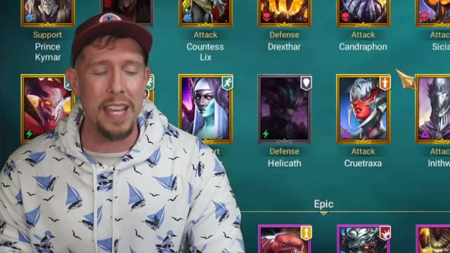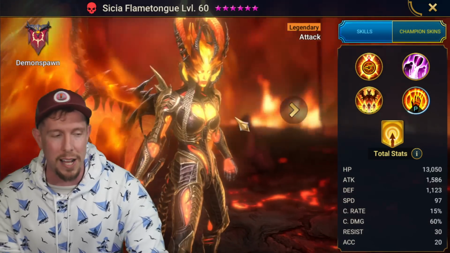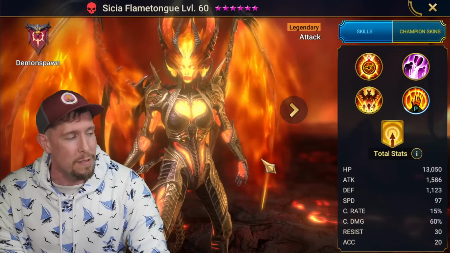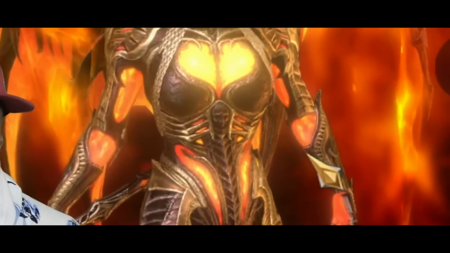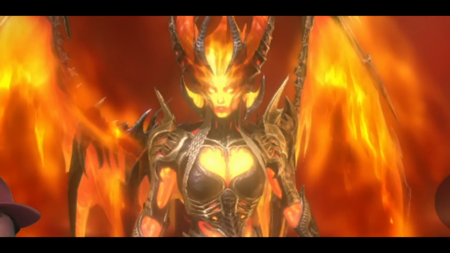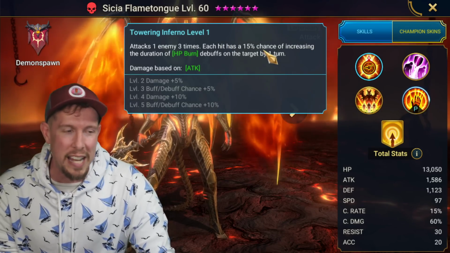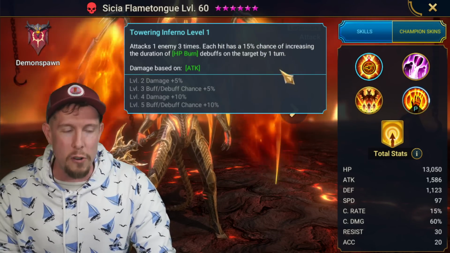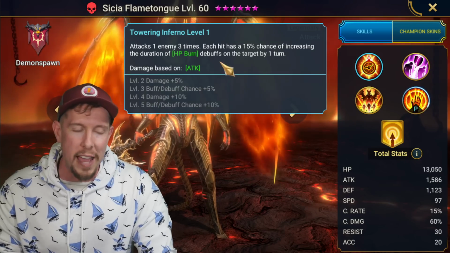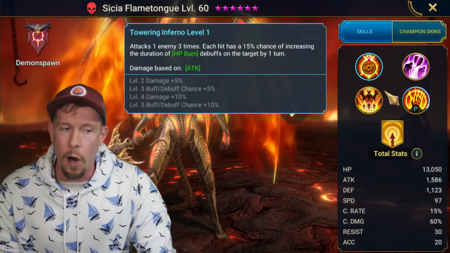And number 1 in the entire game, guys, is none other than Sissy a Flame Tongue. This champion, I mean, she just screams HP burn, does she not? Hello, you cool cats and kittens. A 3-time hitter in the A1. Each hit has a 30% chance of increasing the duration of HP burn debuffs on the target by 1 turn. So we have HP burn extension on the A1.